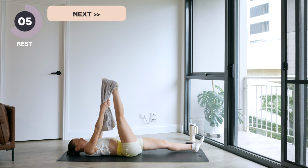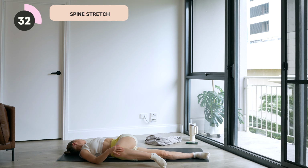Popping that towel down to the side, we have our spine twist. So this time, taking that left leg over to the right side, allowing for that knee to fall down towards the floor. Again, if you want to pop that towel underneath your knee for a bit more support, go for it. Just surrendering into this position, feeling that twist through the lower back. You can aim to keep both shoulder blades flat on the floor for an even greater stretch.